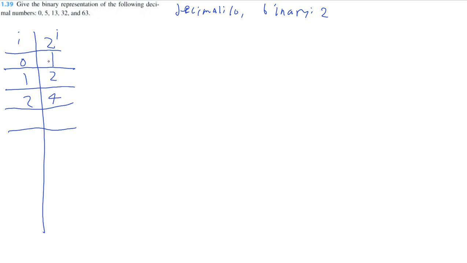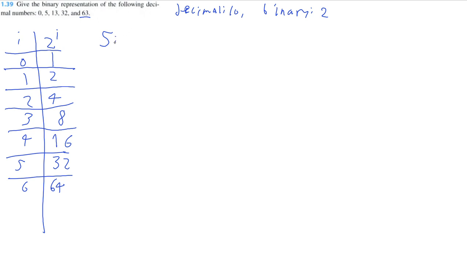And we're going to keep doing this until we reach or surpass the maximum number that we're trying to convert, which is 63. So let's do this. I believe it'll end up being 6 times. So if I is 3, 2 to the power of 3 is 8. 2 to the power of 4 is 16. 2 to the power of 5 is 32. And 2 to the power of 6 is 64. We have now passed 63, so we're ready to actually start converting.